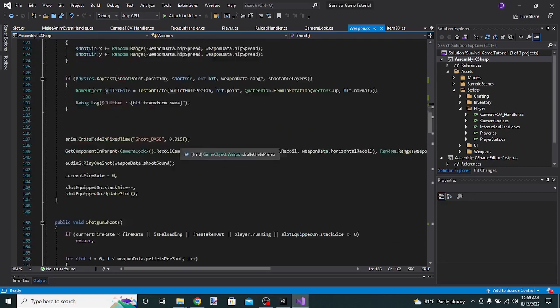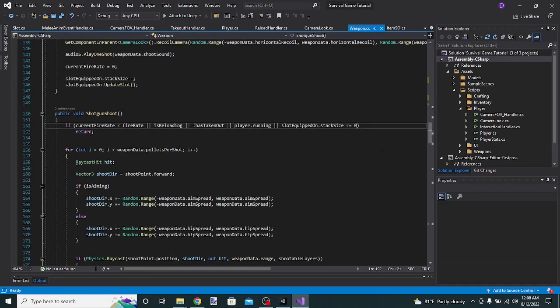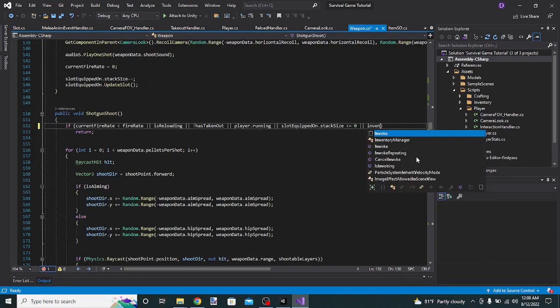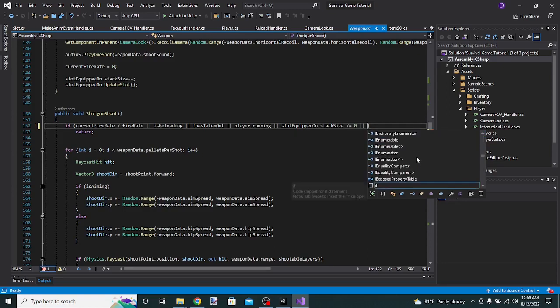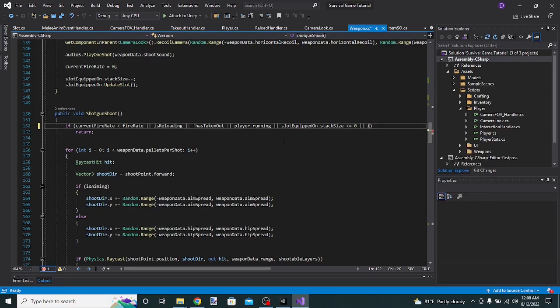So on update aiming, we're just going to put our inventory, and I think I already recorded this. I don't know why I feel like I did, but okay, no, that's because I did it for that.